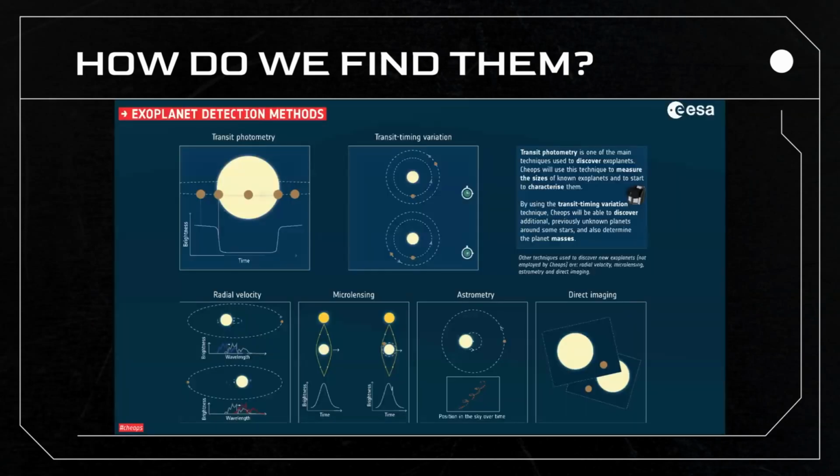The main methods, which I'll expand on as we go on, are transit photometry, and within that transit timing variations, radial velocity, microlensing, astrometry, and direct imaging. Again, I'll expand on this a bit more, but there are a lot of different methods.